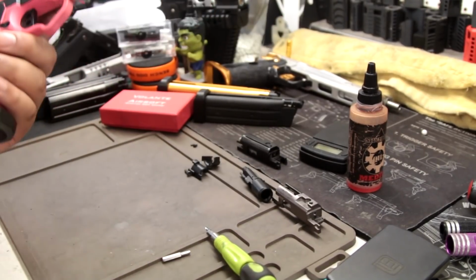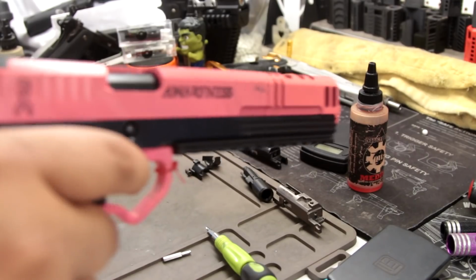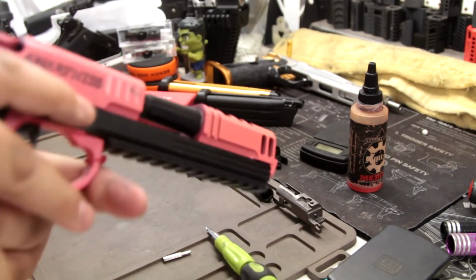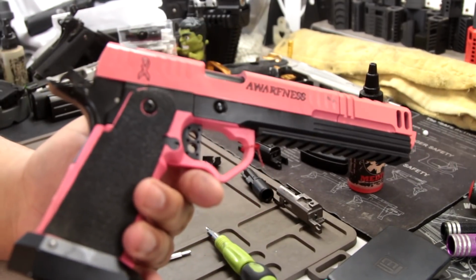Okay, I just want to see if it fires. Really, if it still has that power. Okay, I'm gonna have to hold the. This is not short stroked.